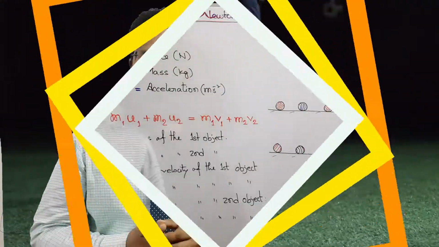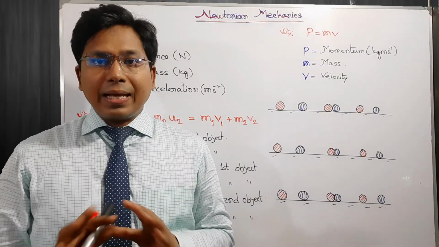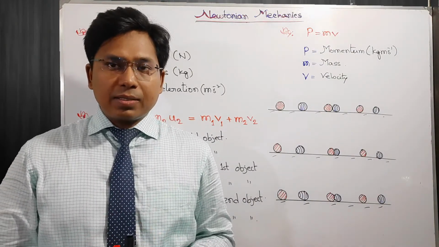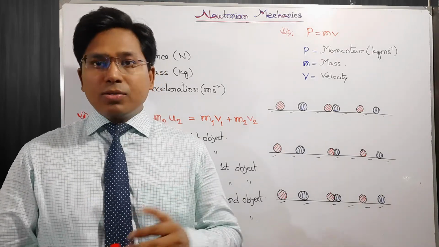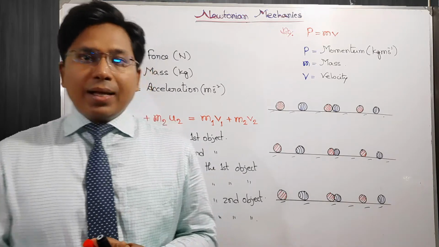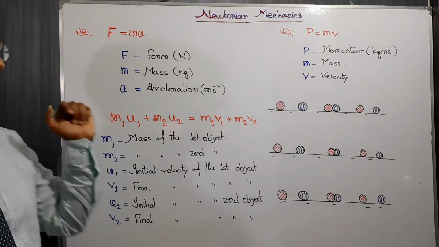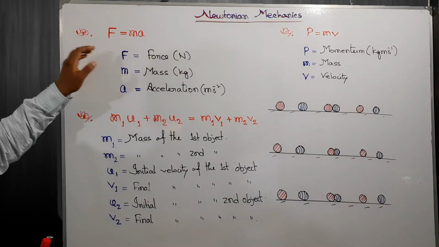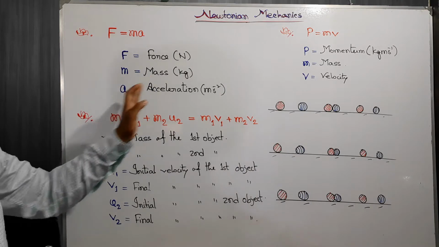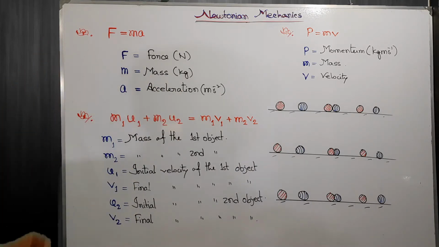So let us start. Dear students, if you want to perform better in the mathematical part of any part of physics, you should confirm the equations and memorize them carefully. For better learning of my lecture today, you have to memorize the equation F equals ma, which is very well known. F is force, m is mass, and a is acceleration. Please note it down in your register book or notebook.